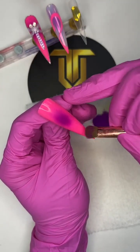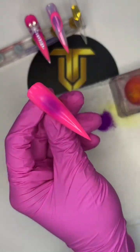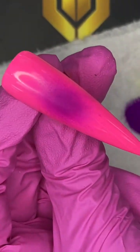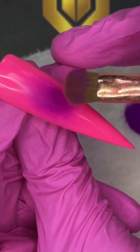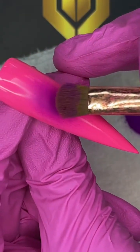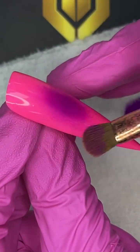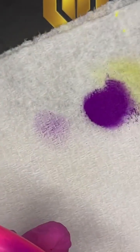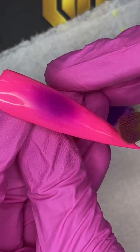Well, we like tricks. Now, let me show you first things first. This is what it looks like so far. Not perfect yet, but now I need the purple to blend out even more, and I need it to be nice and light. But solid purple is very hard to make nice and light.